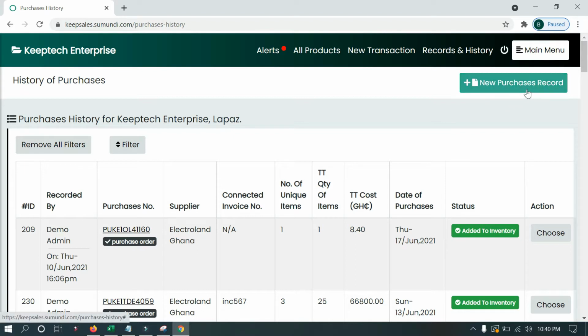But before we continue, let's talk a little about what a purchase order is. A purchase order is a commercial source document that is issued by a business when placing an order with its vendors or suppliers. The document indicates the details of the items to be purchased, such as the types of goods, the quantity, and the price. In simple terms, it is the contract drafted by the buyer when purchasing goods from the seller.